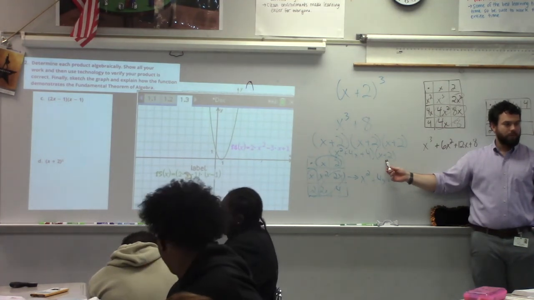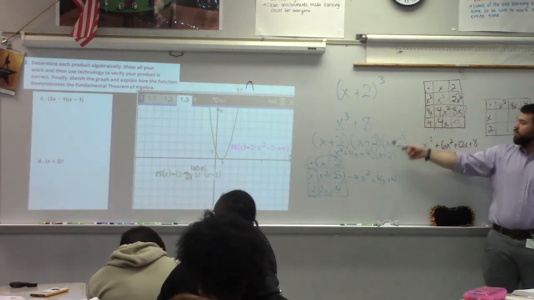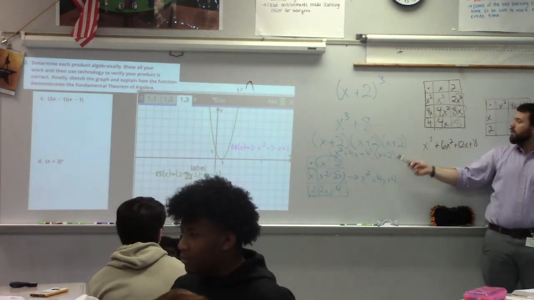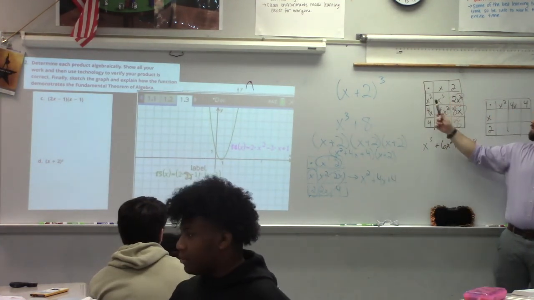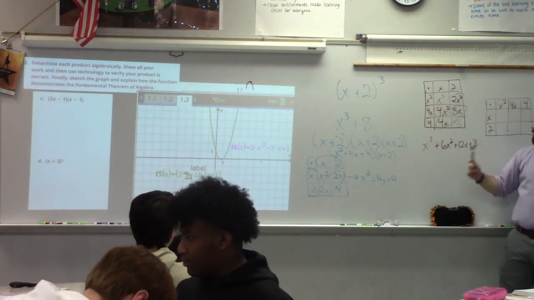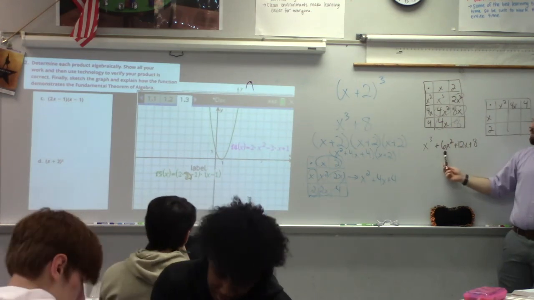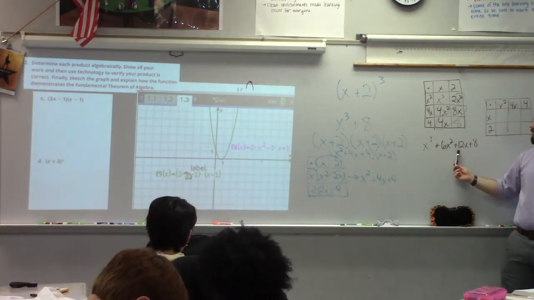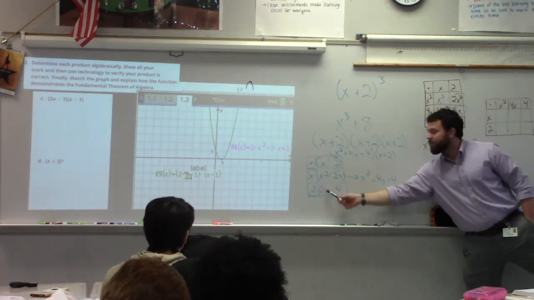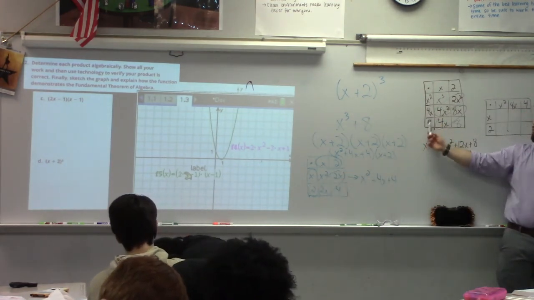Yes. Okay. All I did then was I took my x squared, my 4x and my 4, put it here, took the x plus 2 and put it here to be able to multiply. I multiplied and I just added my like terms. 4x squared plus 2x squared is 6x squared, 4x plus 8x is 12x. Right? It is literally exactly what we did here, except we had 3 terms instead of just 2.